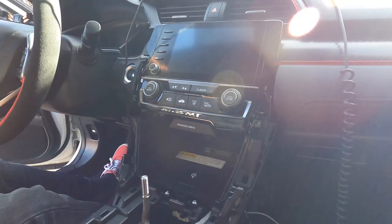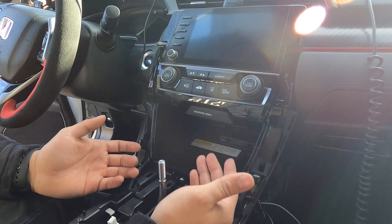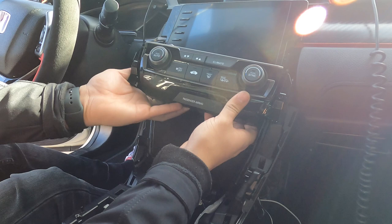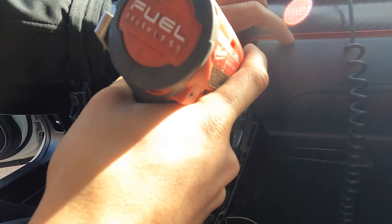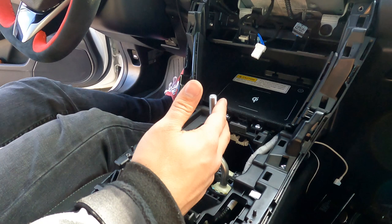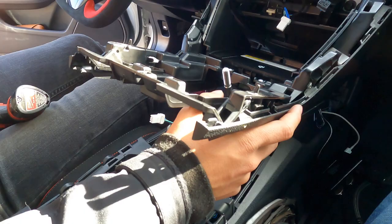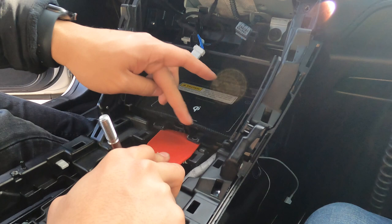This screw is the one holding on the center of the plastic piece. Now we'll work on the right side screw. Once we have the two bolts out from the AC head unit, we're going to pop it out - it's just held in by some clips, so just push it forward with your hand. Disconnect the two connectors on the back of the AC head unit and store it. Then remove these two Phillips screws. Once those two are removed, slide the car into fourth gear to give more clearance. I have the wireless charger installed, so take out the two screws holding it in, twist and it should pop right up.